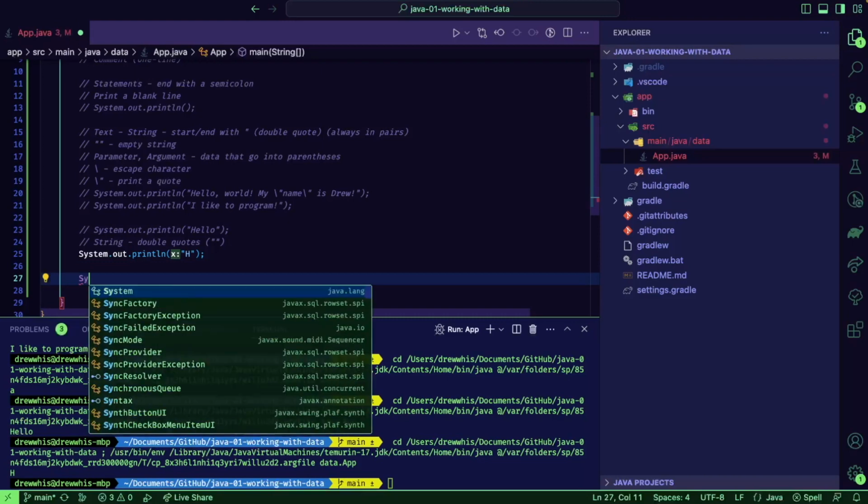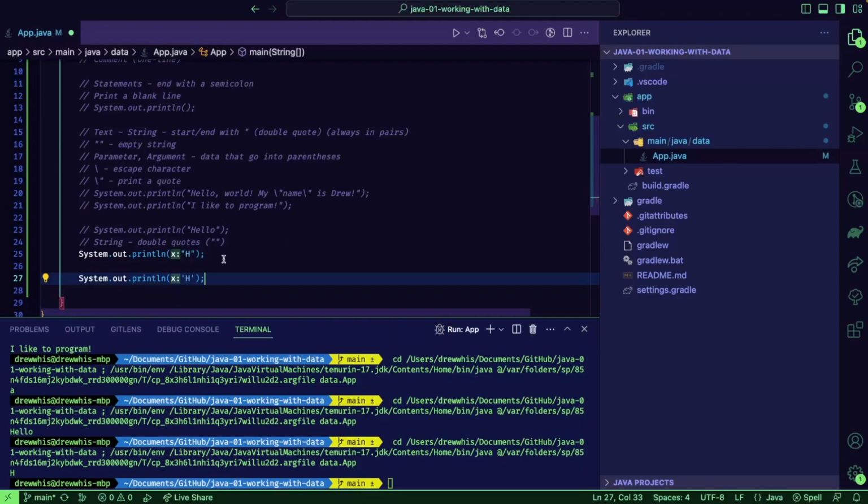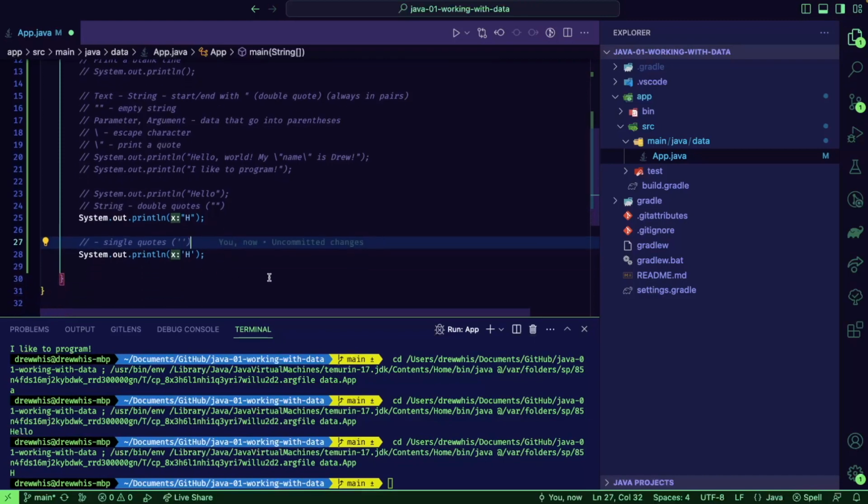Whenever we are working with these double quotes, that is the behavior we get. But in Java, you can also do something a little bit different. This is a very subtle difference between the two lines. You'll notice here I use double quotes, but on this line, I'm using what are called single quotes. And that's just the apostrophe. In programming, we tend to call the apostrophe a single quote. Notice there's no red squiggle, so Java seems perfectly fine with that.